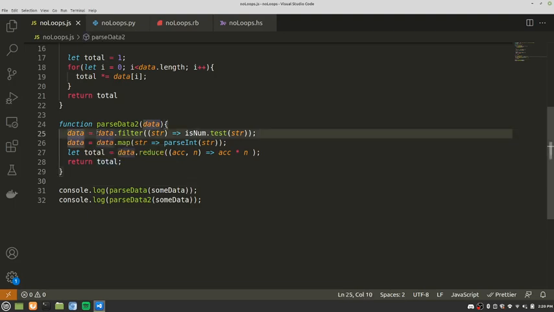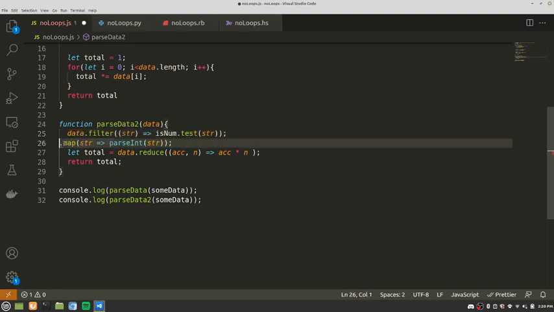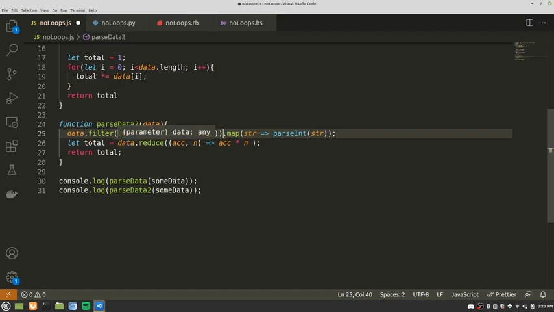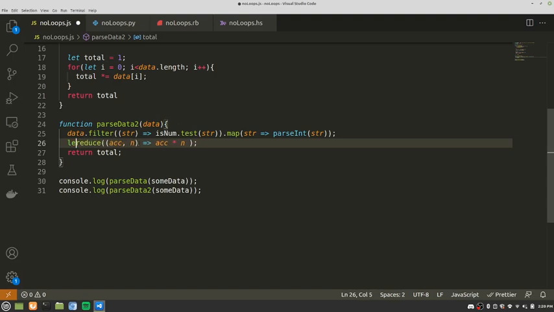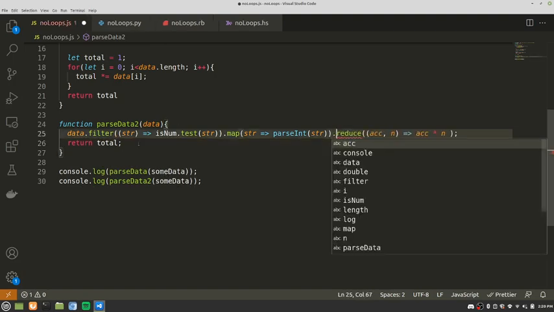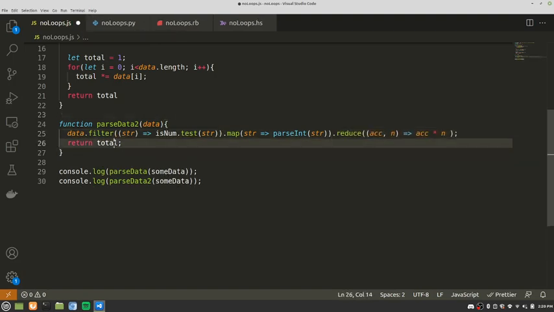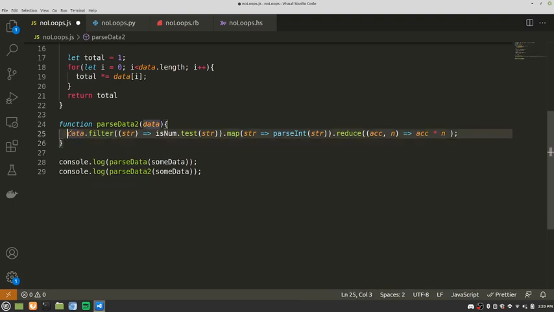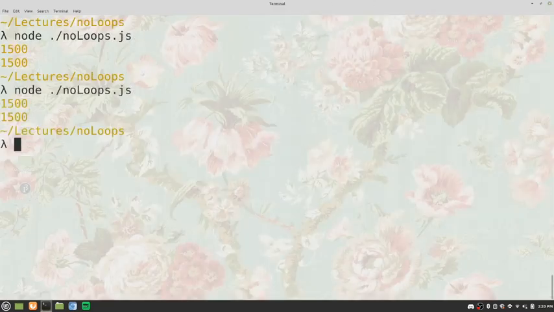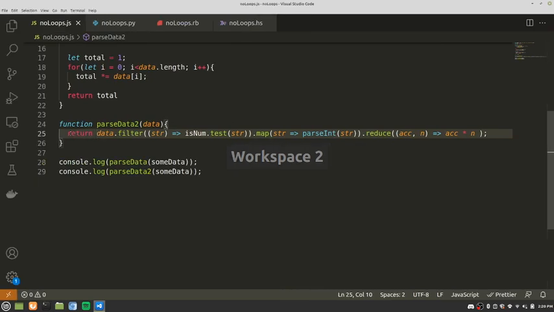We can do something like this, remove that data, and we can move this up to here. Now, voila, we have a one-liner. It's beautiful.